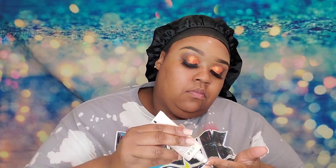It's giving what it was supposed to give. So y'all know, as I put my lashes and stuff on off camera, I'm just priming my face with this Morphe primer. I've just been trying out different primers, different things, seeing how it's working for me. This one, it's fine. Does what it's supposed to do.